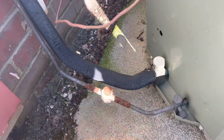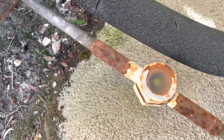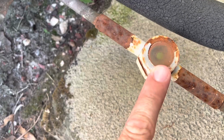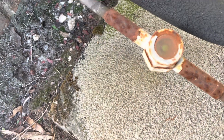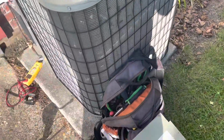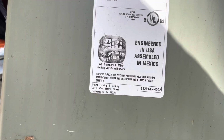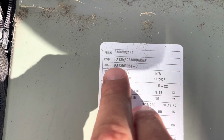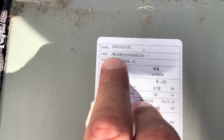Might throw the gauges on her and see what she's doing. This does have a sight glass on it, but it's pretty clouded over. I do see some movement in there though. We'll let it run a few minutes and see what it does. All right, still running. What is this unit? This is a Payne, some sort of Carrier or ICP product. Yep, it's a Payne. You can tell by the model, product number. Usually when it starts with a P, it's a Payne.